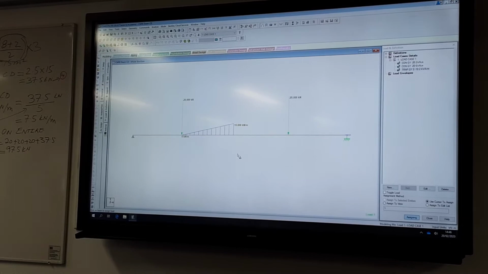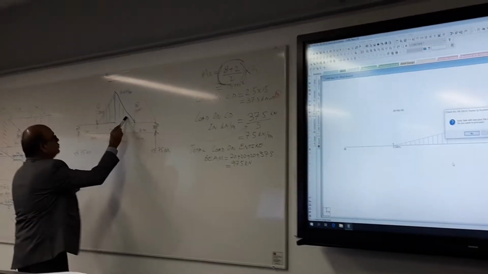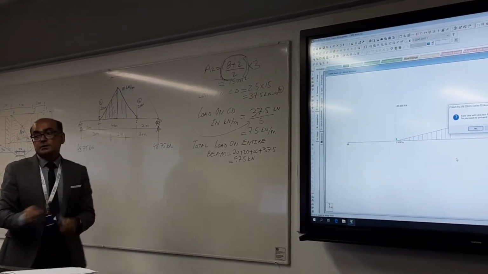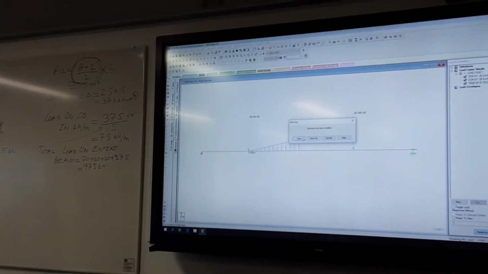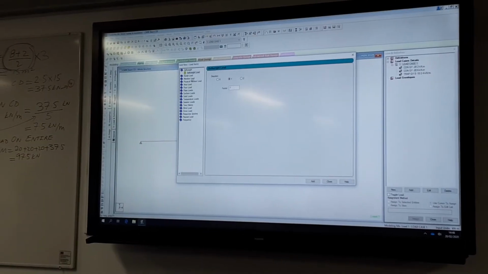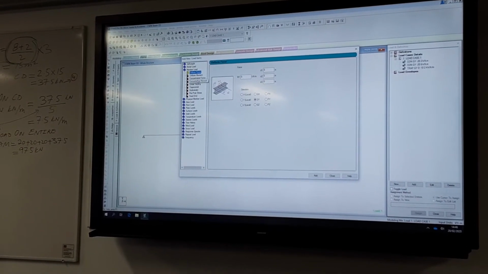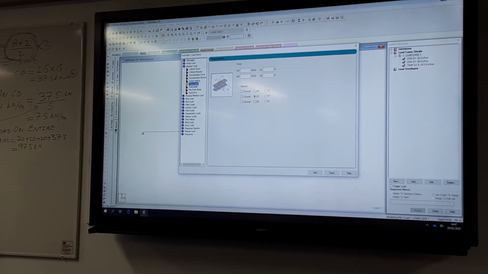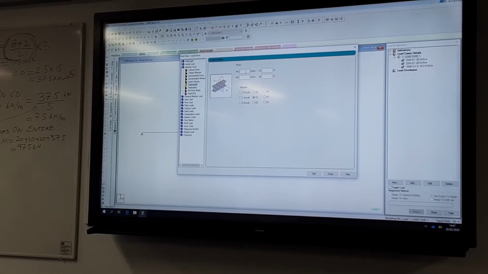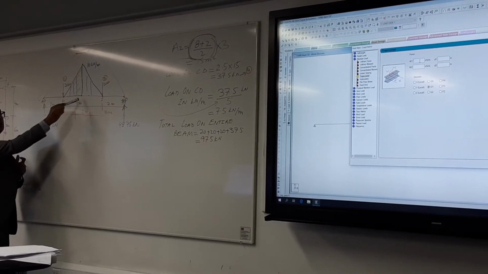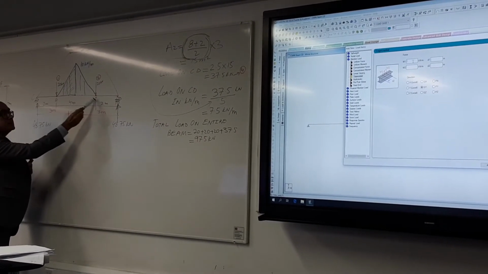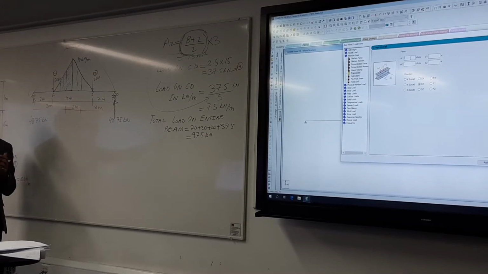The next thing is to assign the second part, which is this bit. Now with your help, you will tell me, save, again load cases, add, go to member loads, and then simply trapezoidal. And now for this right part, I am starting at a distance of 4 meters, isn't it? And my ending distance is 6 meters, isn't it?